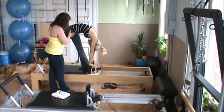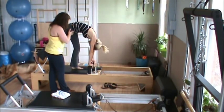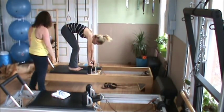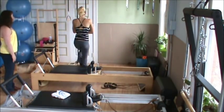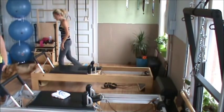Good, stay in your powerhouse. Pull this front leg back a little. Step onto the carriage. Good, step to the floor. Okay, let's go to the Cadillac for individual needs.